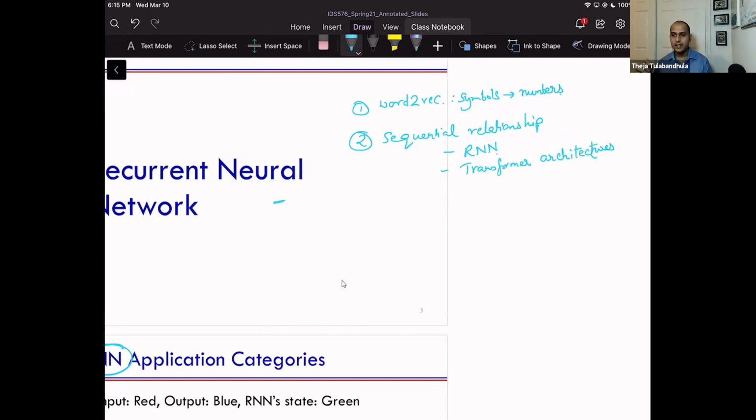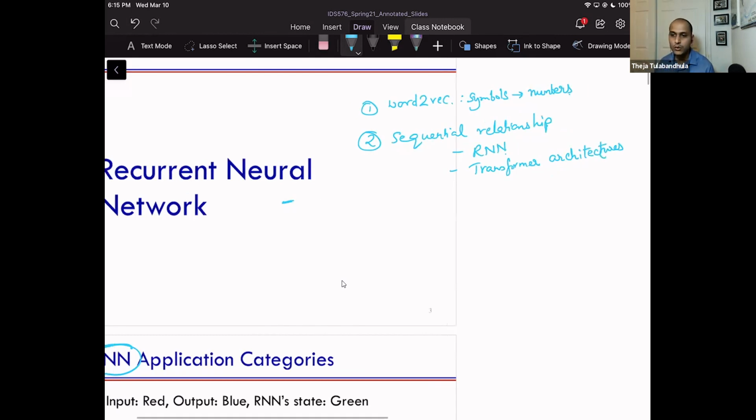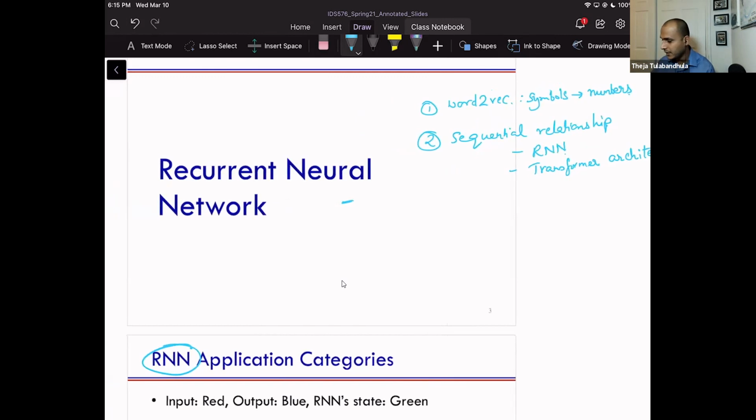Okay. Transformer architectures. Those are the two ways to capture sequential relationships. And once you have both, you can tackle textual information, or sentences, or natural language in a very nice way. You just need representations of symbols, as well as a way to capture the sequential aspect of language, because if you just jumble the words, sentences don't make sense. So that's where we are, and in particular, we are here.